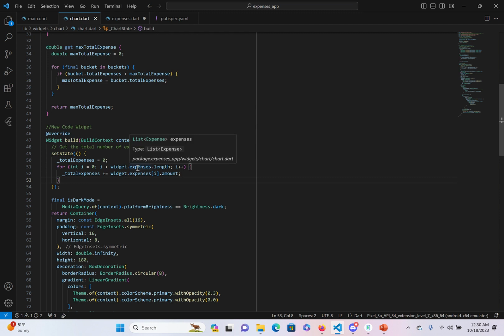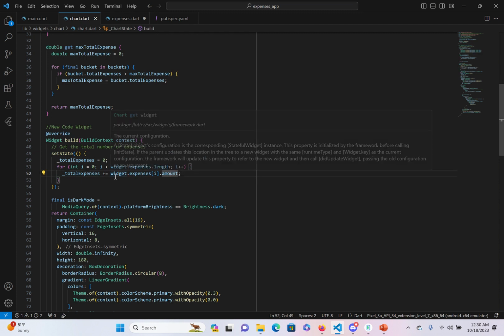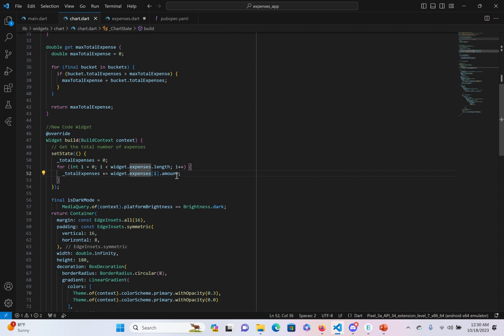Once it loops through all the different expenses that have been added, it updates total expenses with expenses dot amount, which is the double set for the pricing of all the different expenses. So once it reaches the end of the expenses list, it adds up all the different amounts, and that's how I got total expenses.